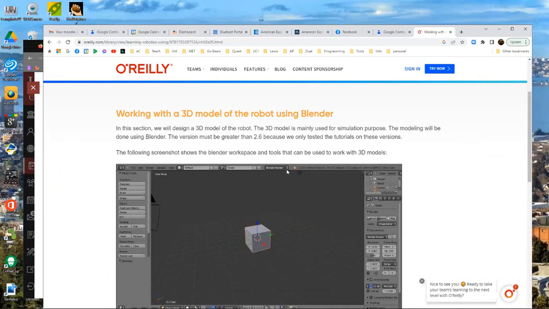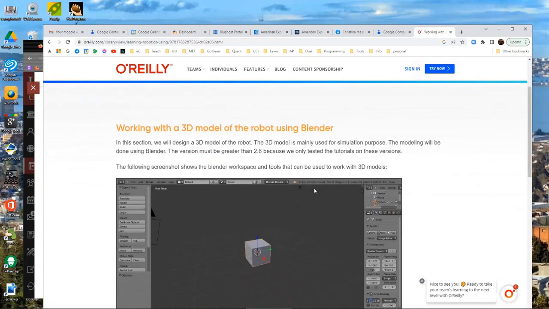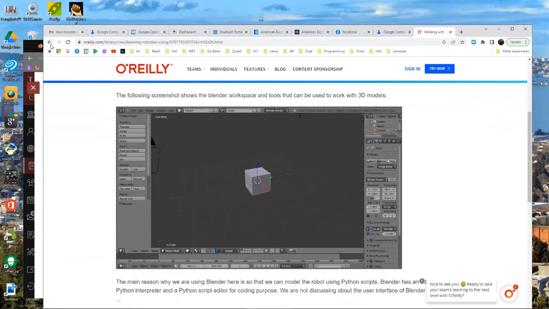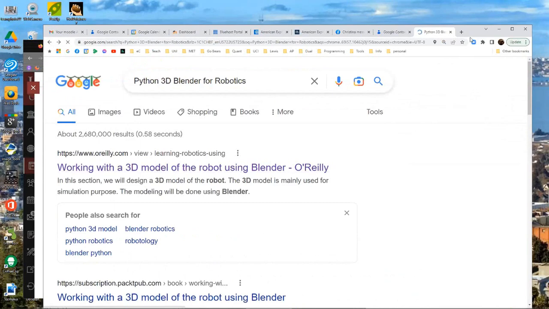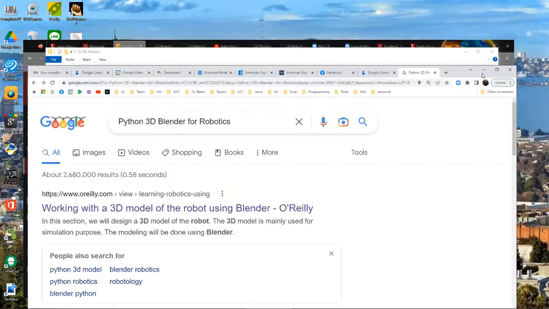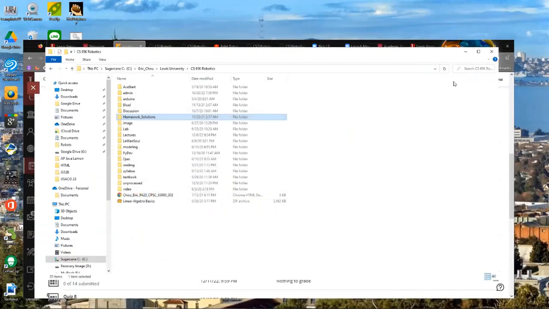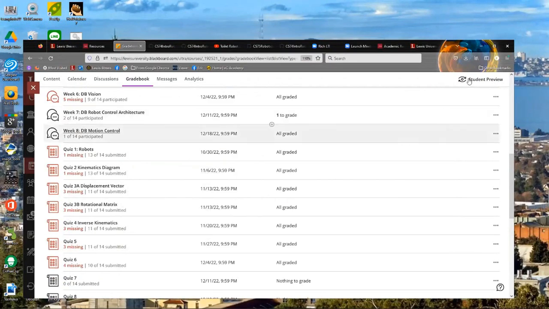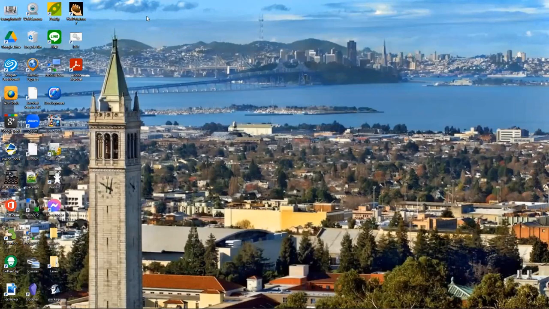Do not just copy the code we have. It's not a project, it's an assignment. Project means that you need to be more creative. Okay? Okay, thank you. Any other question?